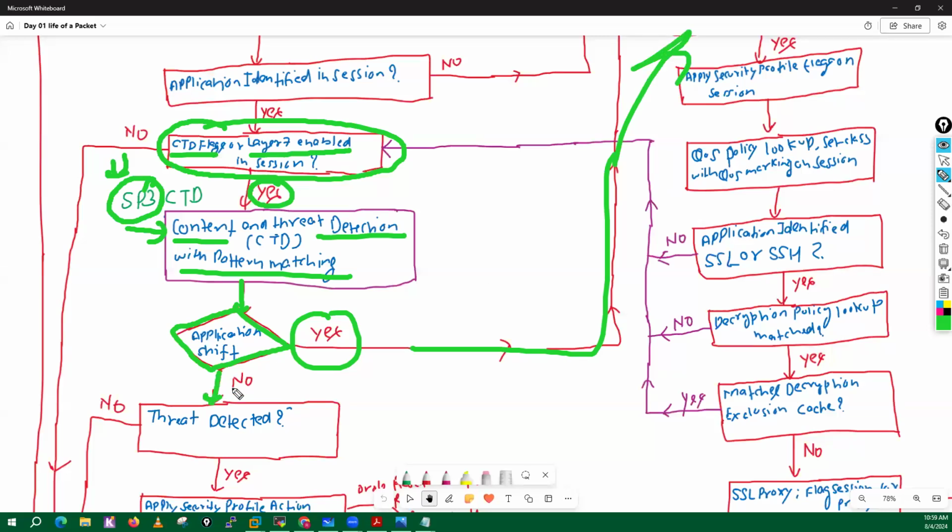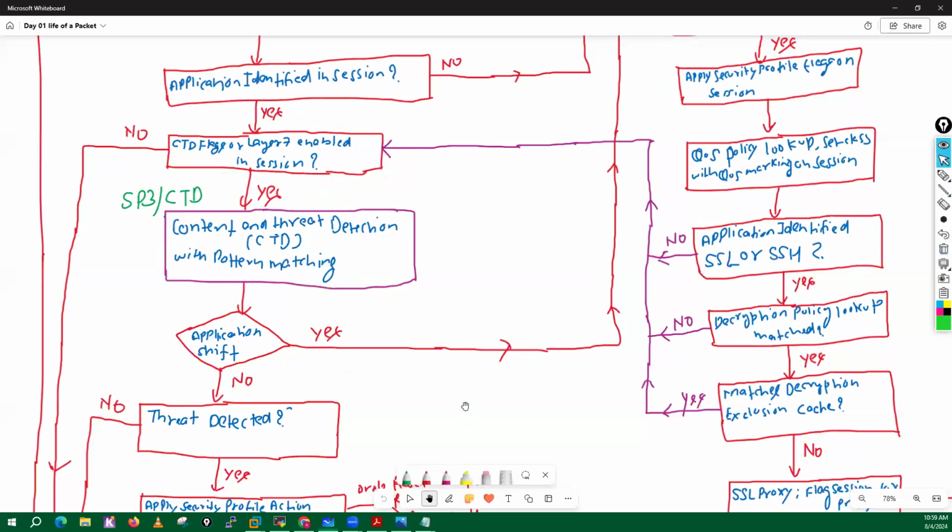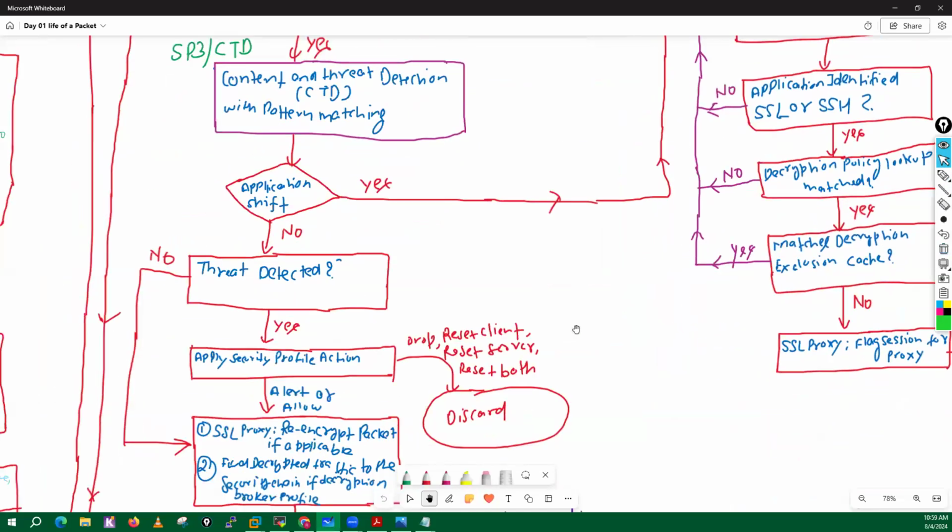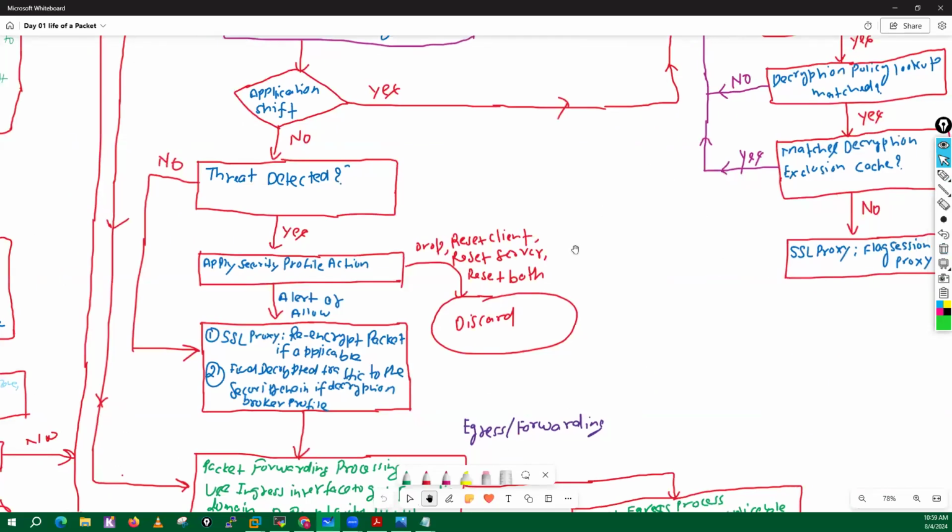If no, then your packet is parsed against the decoders and all, right? It will match against the signature database for antivirus, spyware, vulnerabilities and all, right? And if there is any type of threat detected, if no, then your packet goes here. If a threat is detected, yes, then we will check and apply the security profile action.